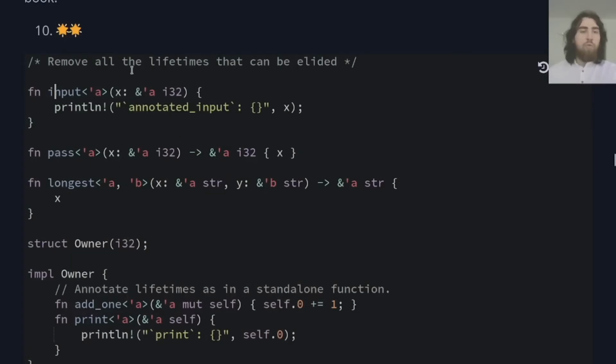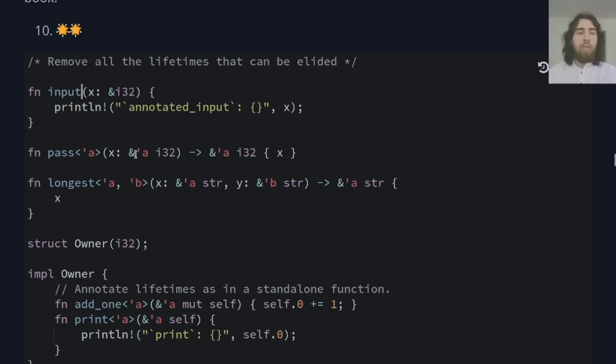So let's see, remove all the lifetimes that can be elided. As you can see over here, we have only one input argument. And the second thing is we don't even return anything. So we don't even have to care about the lifetime, because we don't worry that it might go out of scope, right? But in this case, we only have one argument, meaning the compiler is able to infer that.